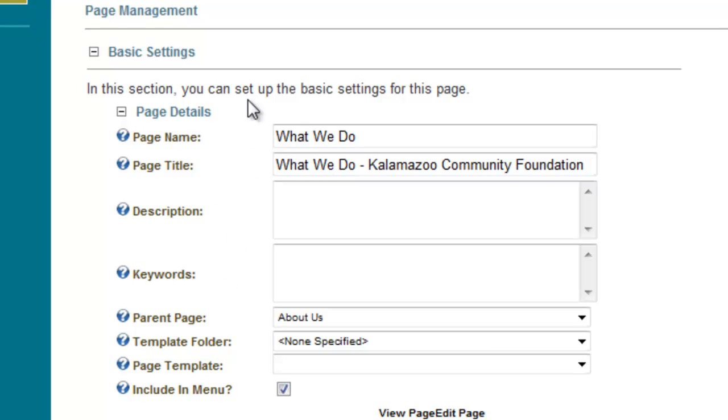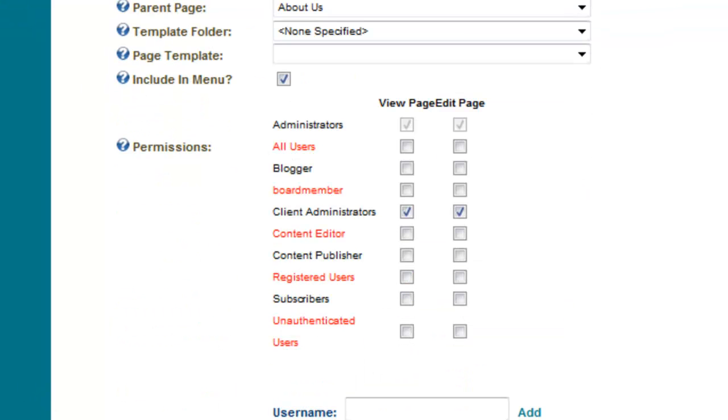But as much as it looks like there's a lot of stuff here, really it just wants to know the page name, page title, optional description, where it's going to live, and then, can people see it or not? So the next video, we're going to talk about copying pages, which is more complicated than you think, and we recommend not doing it until you watch that video.